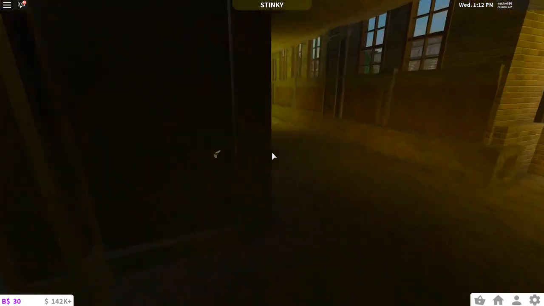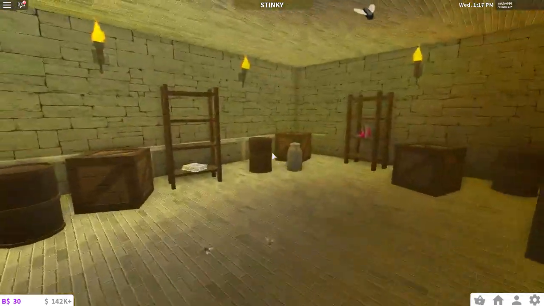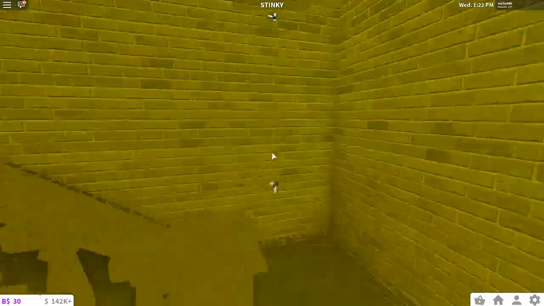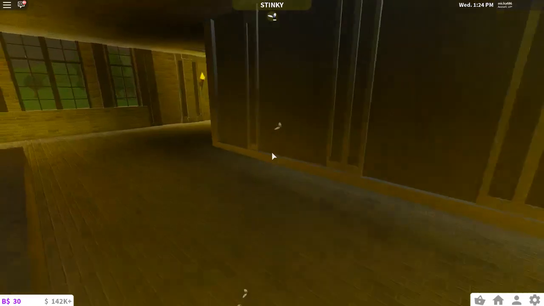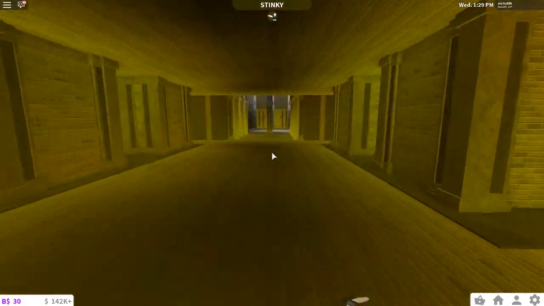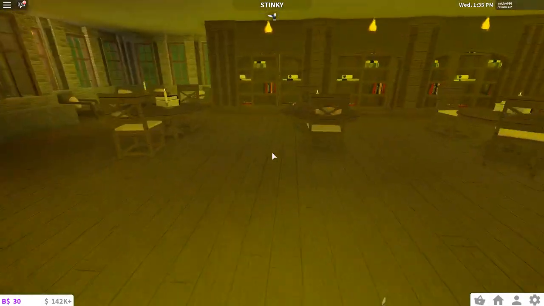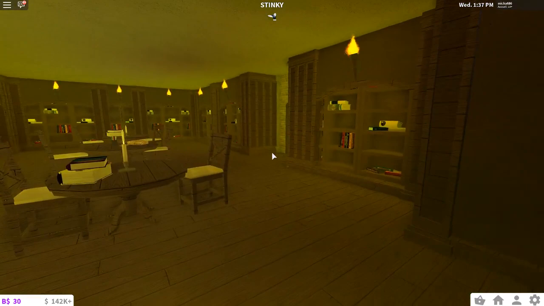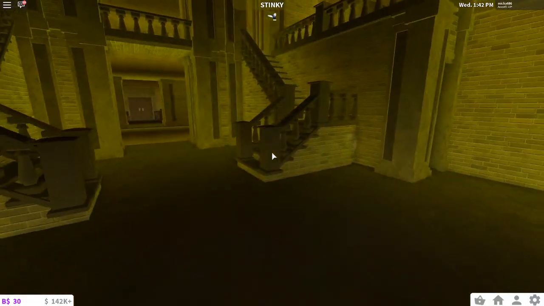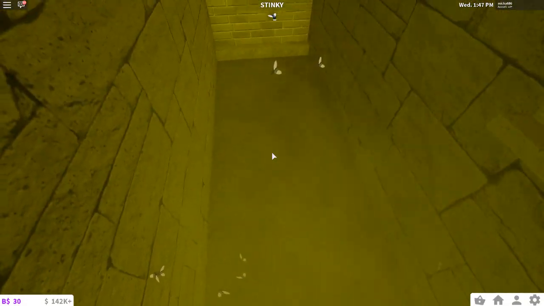And back here, I believe we have a basement. Yep, lots of storage down here. And a table. Over here, we have the library. And alright, these are not supposed to be opened, but whatever they are. Alright, let's head in here.